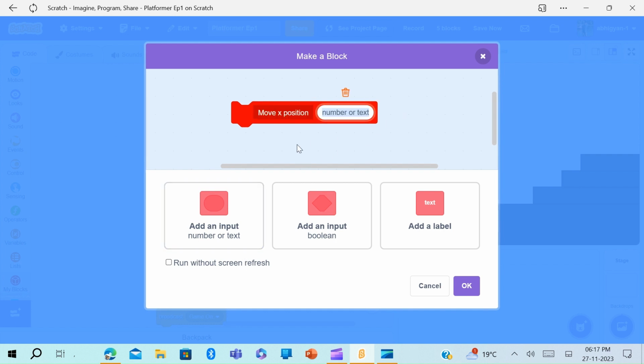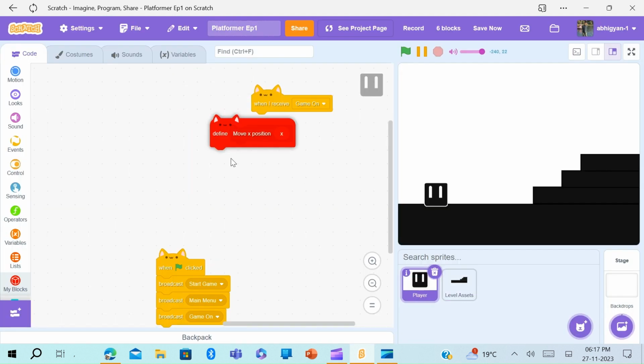Now let's add a number input called X. It's funny, but it'll do the job for us. What will this be doing?